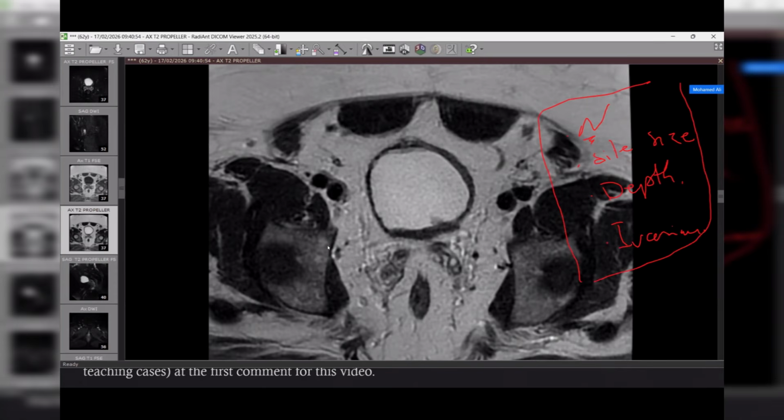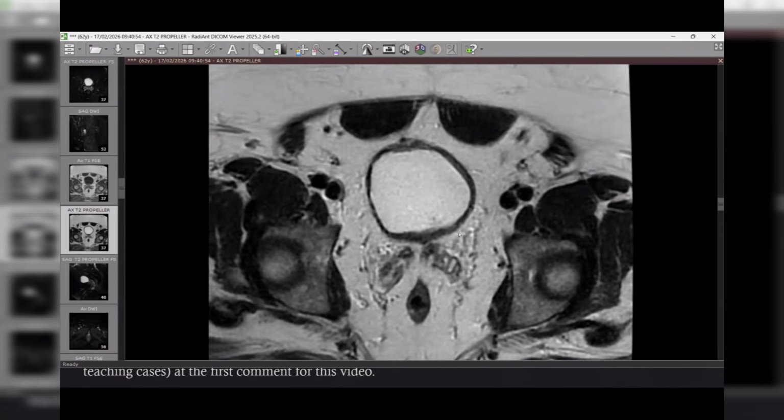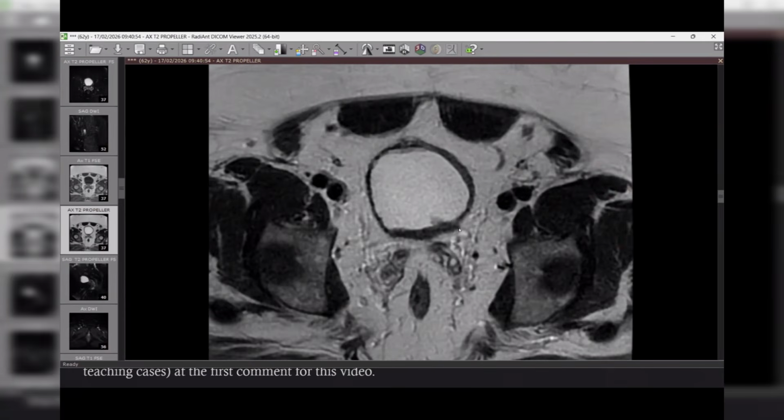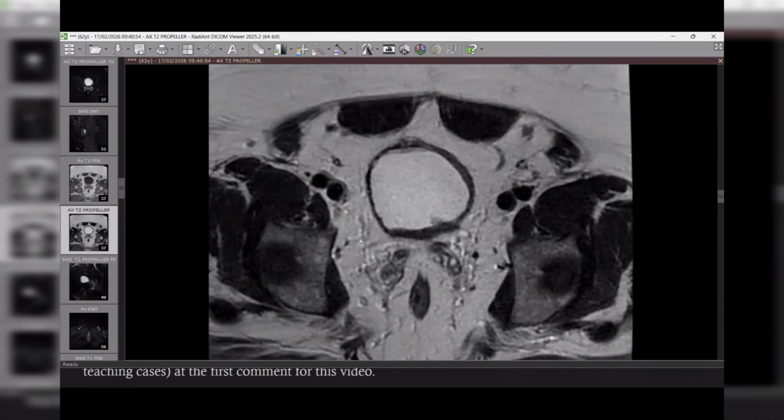This mass is a small polypoid mass. Yes, as you described, it is located along the posterior wall or trigone, left side of the trigone of the urinary bladder. Okay, it's very close to the ureteric orifice, as you can see here, but it's not obstructing the ureters. It doesn't invade the ureteric orifice. And it displays iso-intense signal in T2 weighted image, as you can see.